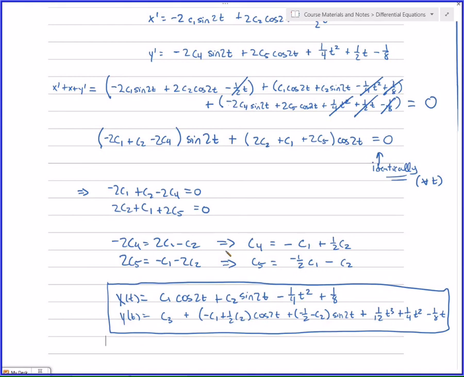13 and 14 are initial value problems like 8 through 12, but you have to finish the problem by finding the C's. And then 15 is just a brutal method of undetermined coefficients. You don't actually have to solve it. You just have to tell me what the particular solution would look like. Turns out there's 14 undetermined coefficients if you do it right.